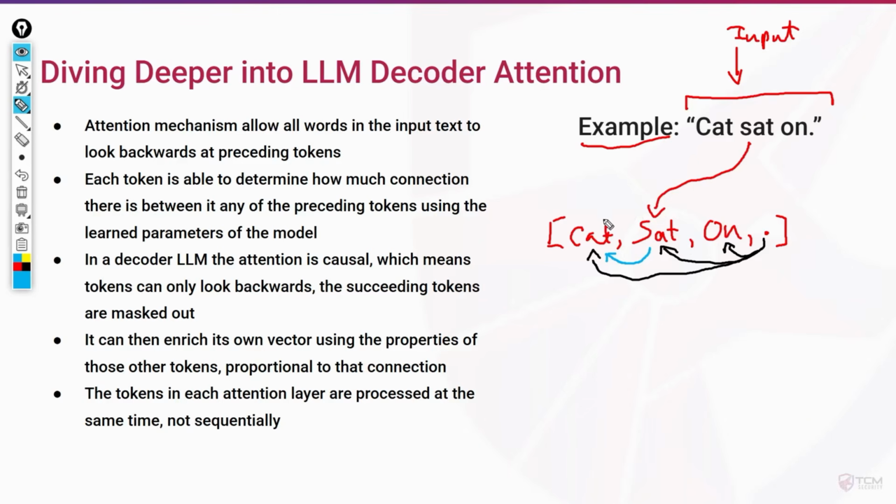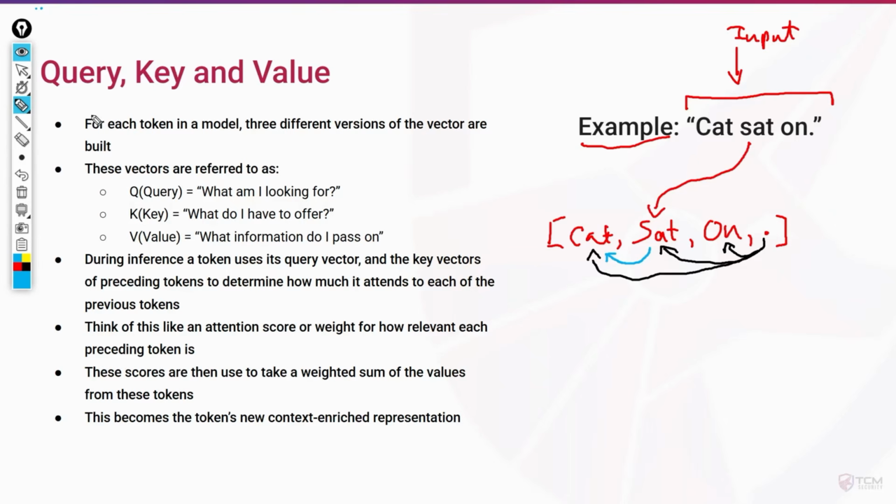Instead, the way that the vector math works out for this, which we won't get too deep into, is that it can all just be calculated all at once, which is one of the things that makes it really efficient and scale well for operations on a computer. So here's how that attention actually works then.